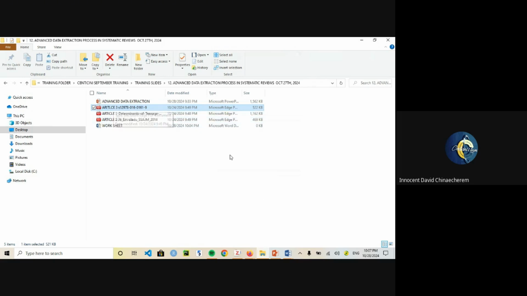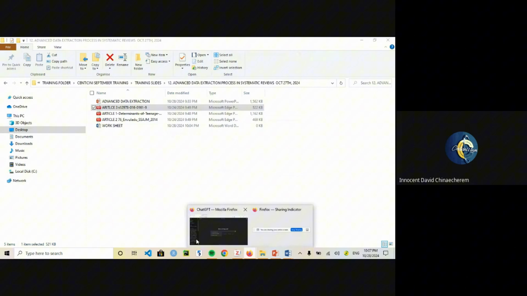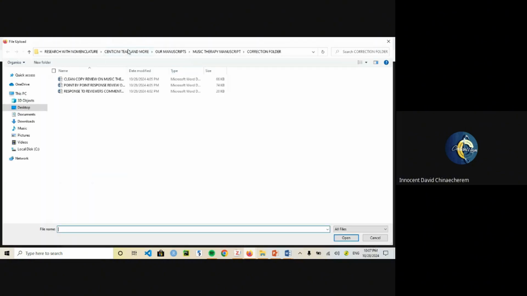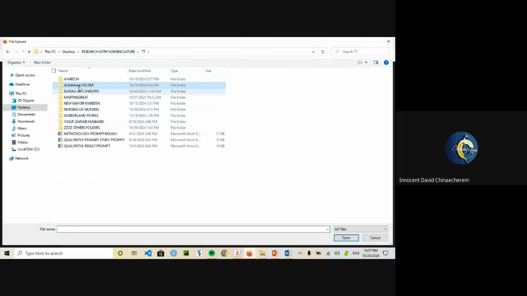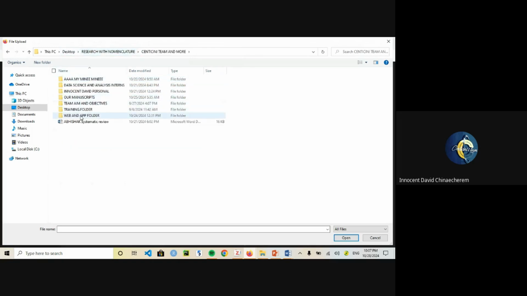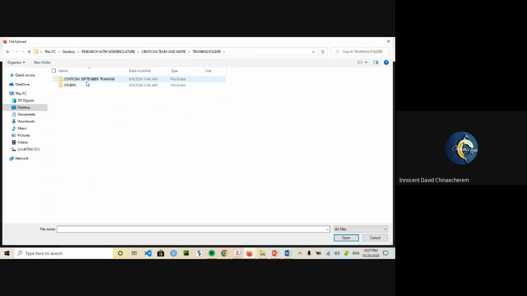So what we want to do is attach the full text of these articles to this AI bot so that we can run our command and get the information from our data extraction.